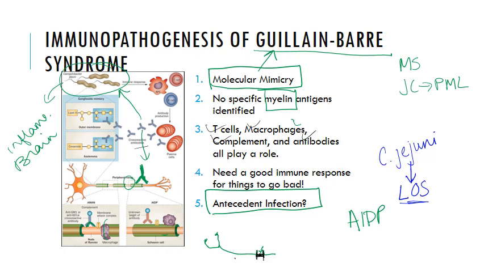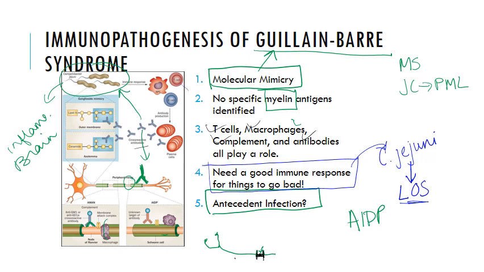Patients who do not develop Guillain-Barré syndrome don't develop these antibodies. So we don't necessarily see those unless the patient is actually going to develop them. So what does this tell you? Well, it tells you that in order for you to actually come down with Guillain-Barré, you have to be really good at making immune responses to C. jejuni or whatever other infection is being associated with the development of Guillain-Barré. So you have to have a functional immune response.